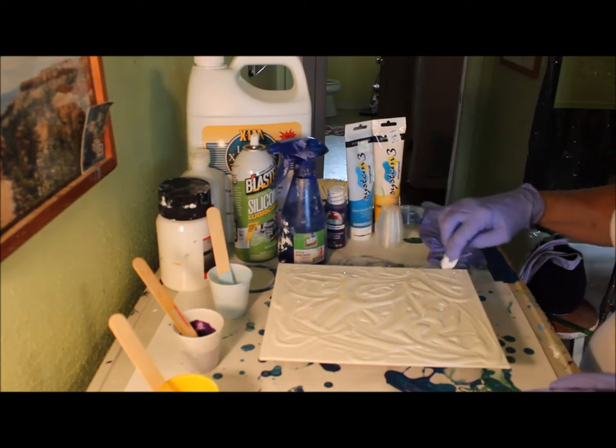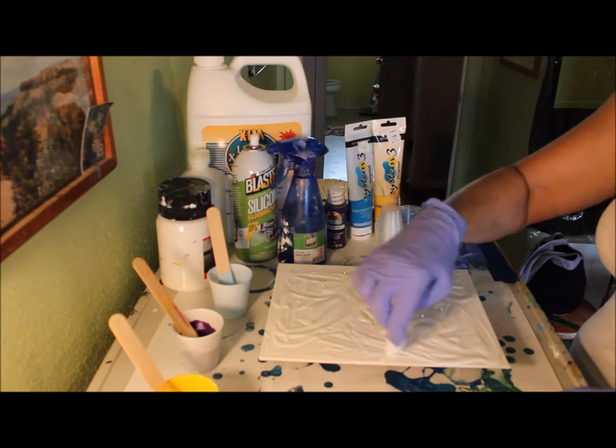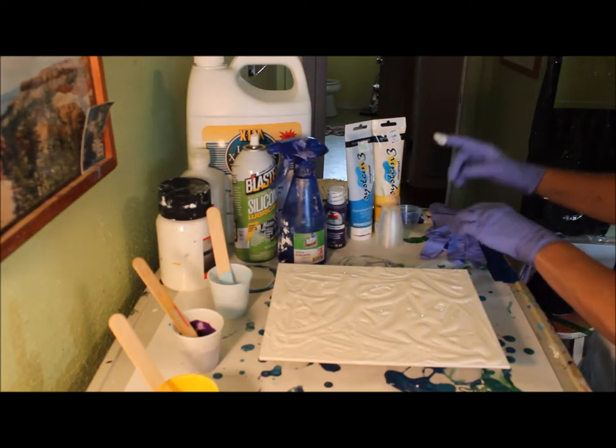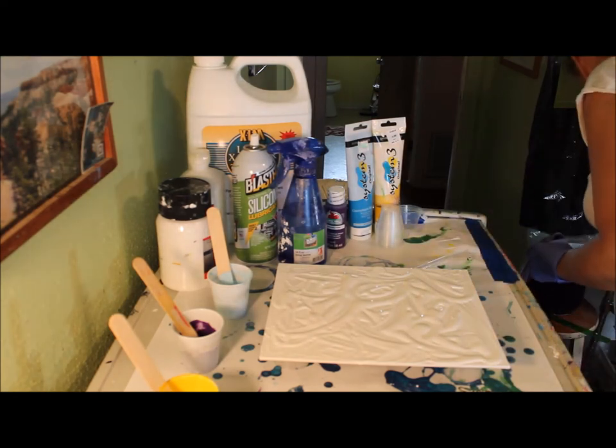Okay, so I'm just going to kind of swirl it around, so give it some texture. Not really spreading it all the way, but kind of. All right, now that I did that, I'm going to move a clean glove out of the way. Maybe wipe my fingers off.